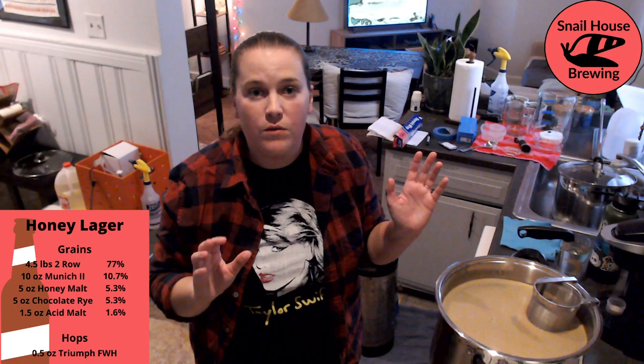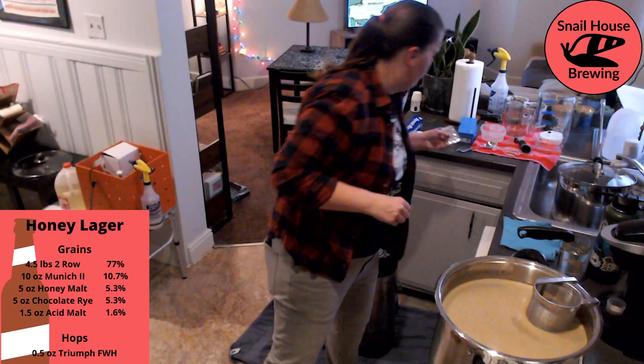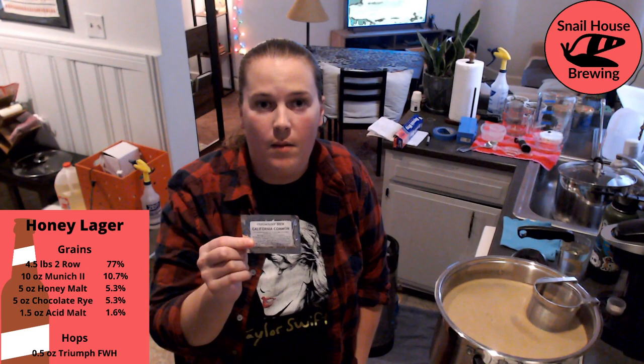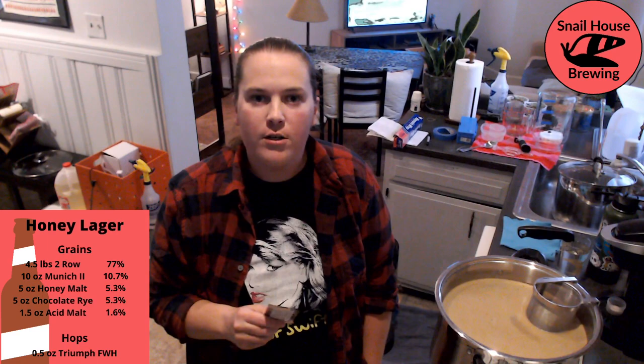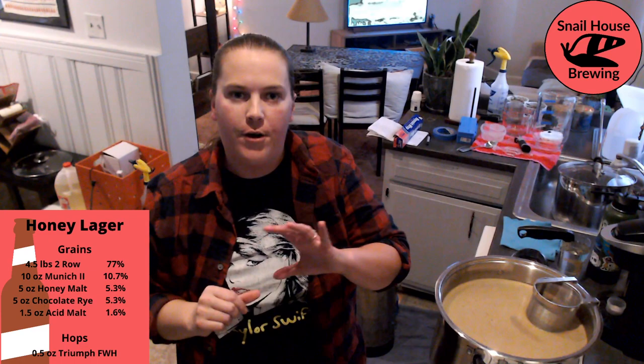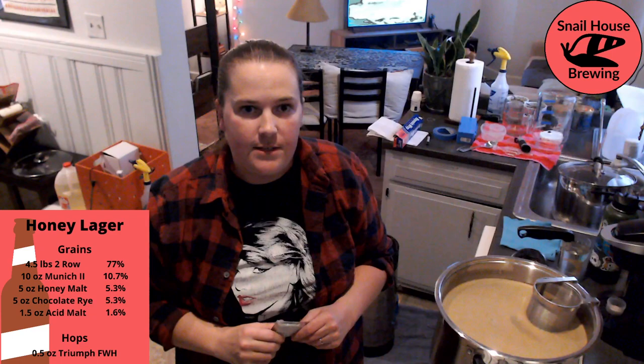So this yeast that we're putting into the honey lager, this is called California Common. This is an American lager yeast that originated at Anchor Steam Brewing in San Francisco. So if you've ever had an Anchor Steam beer, they're the ones with a pale yellow label, almost gold lettering, and the bottle caps are a bright teal blue. That is a very unique beer.